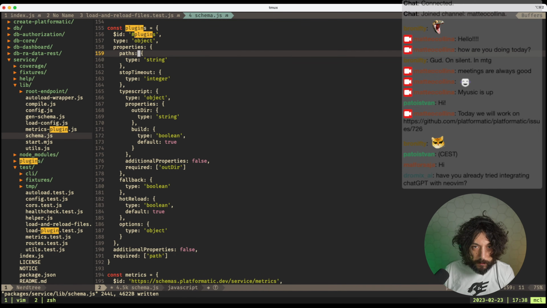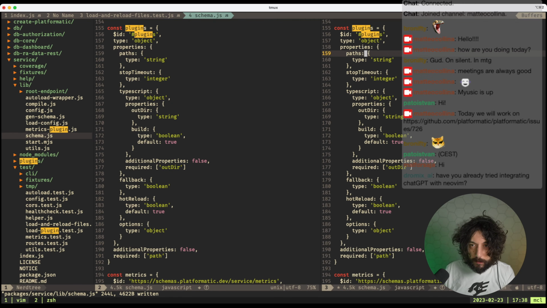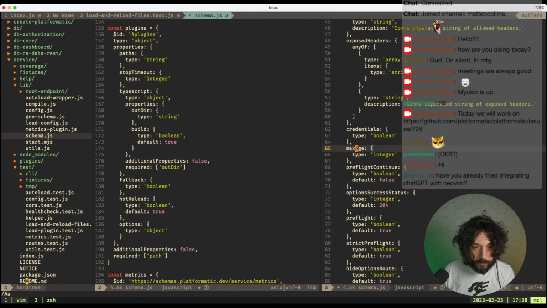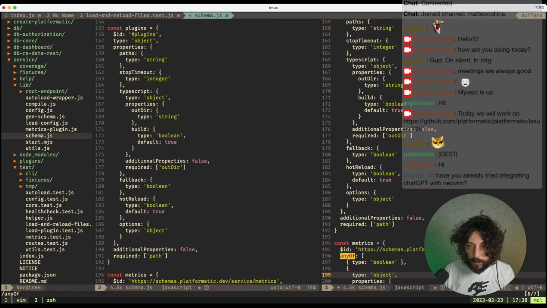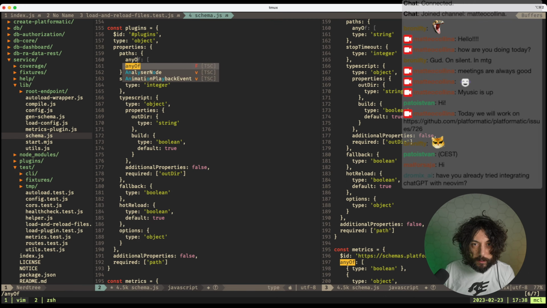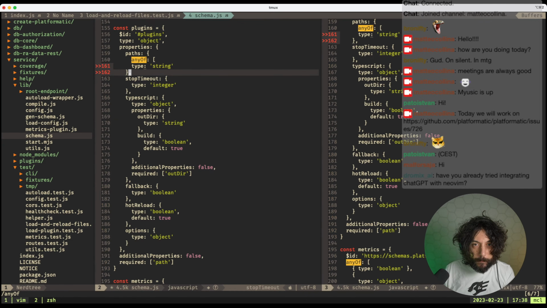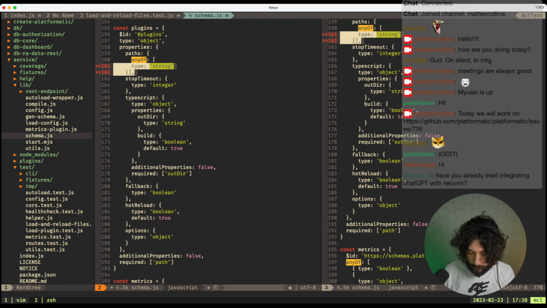So this is paths. Paths can be... Okay, where is an anyOf? AnyOf. Okay, yeah. So paths can be an anyOf. Okay, either a type string. Okay.